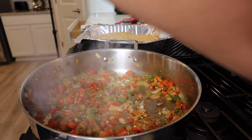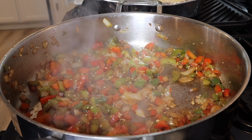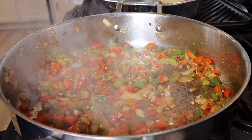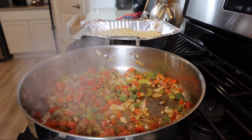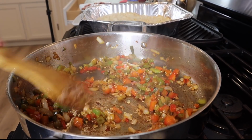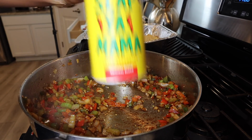At this point, we're also going to add our seasoning. I do a little bit of this cayenne pepper. Now, let me tell you one thing. Cayenne will not be your friend, okay? You better be careful with her. Treat her right, all right? Just a few little hits like that. Mix that into it. And then we also are going to add our slap your mama at this point.